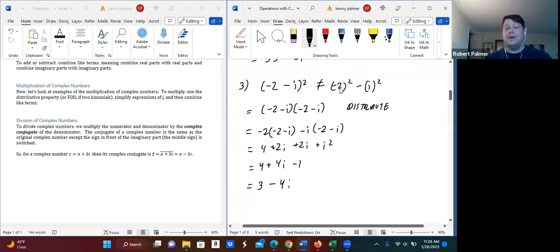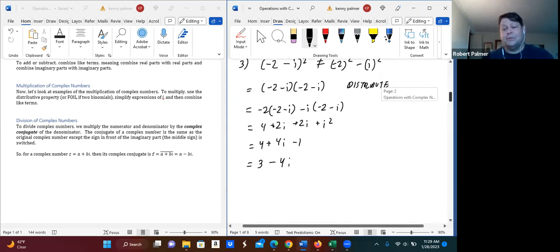And you hopefully will see, if you had done this differently, this would actually just give you the 3 without the i terms. It might actually have been something different, maybe 5, but anyway, it would not be the same. Okay, you have to make sure that anytime you see squared or cubed, then it would be 3 versions of this itself multiplied together 3 times. Okay, so that's multiplication. So basically distribute or FOIL, and then simplify your i's, if you have i squared, and also combine your like terms.